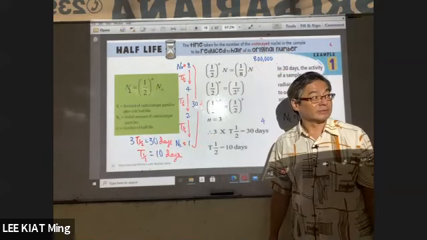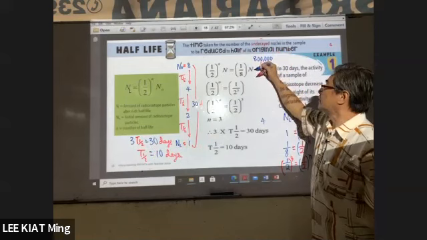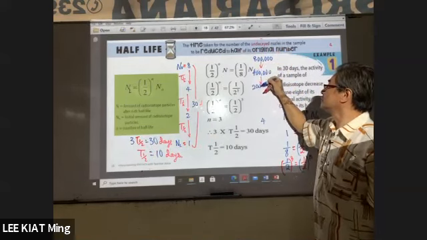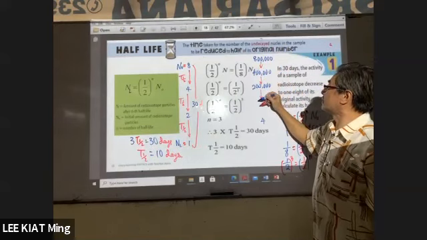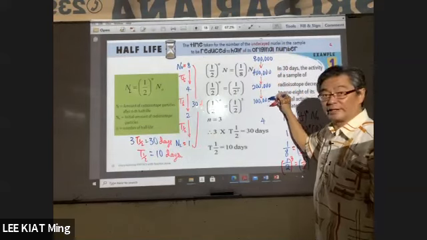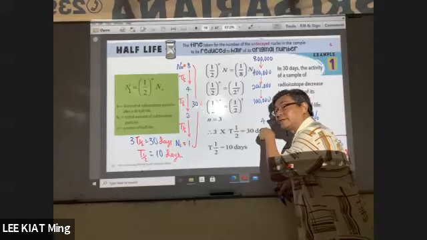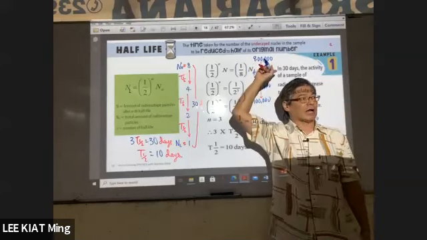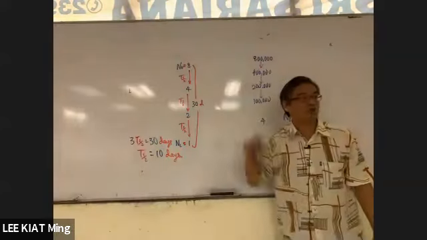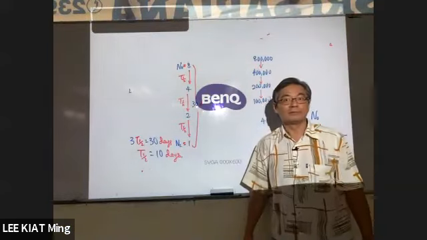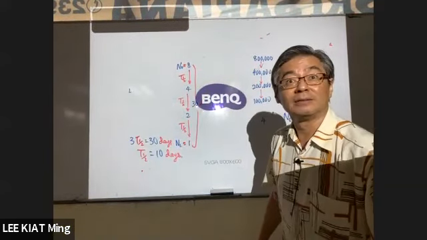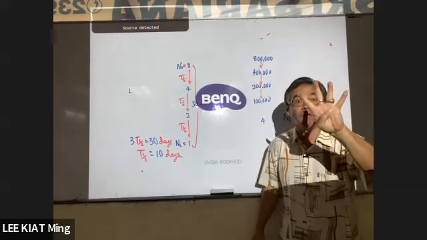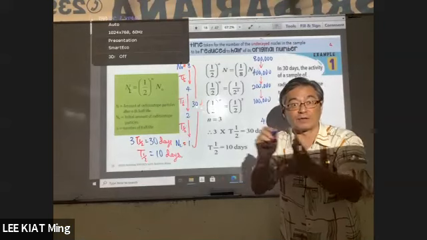Listen. The first arrow, half, 400,000. The second arrow, half, 200,000. The third arrow, half. You have to keep going until you reach 4, and calculate how many arrows. If it's 800,000, you are lucky. If they give you 1.2 billion, or 12 billion, until 4, before you get an answer, you fall asleep.